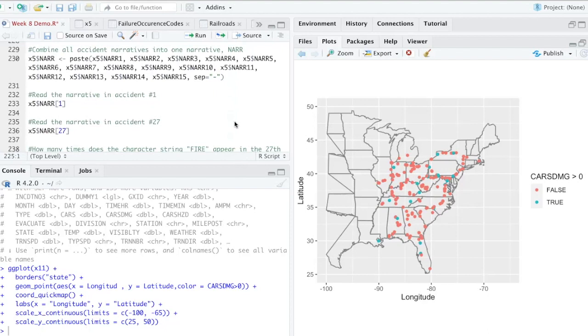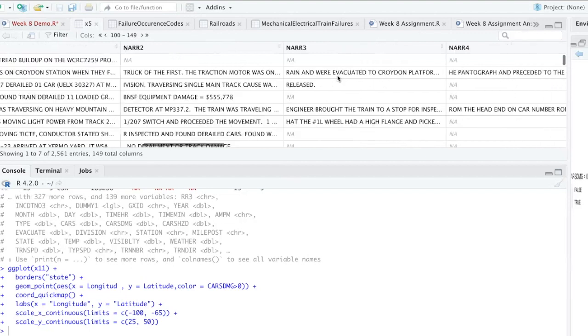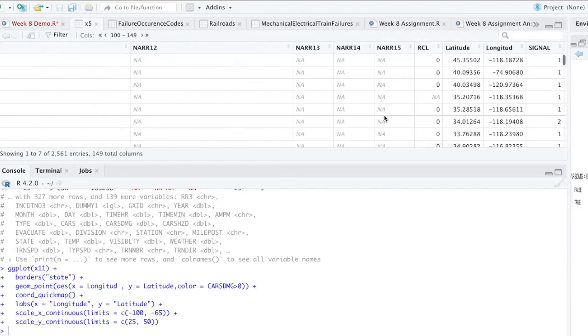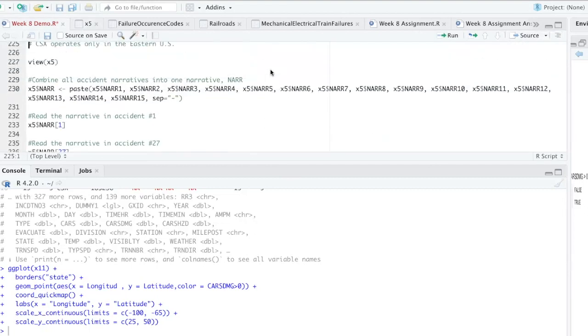Okay, we're going to switch it up a little bit now. You'll notice that our X has all these narratives, and they start talking here, and then if they have more to say, they go to narrative 2, and then 3, and then 4, and I think there's like 15 narratives here. These are just all passages, texts. People are writing things, and we don't want to have to search 15 different columns in order to get the entire narrative. So what we're going to do is combine all those narratives together.